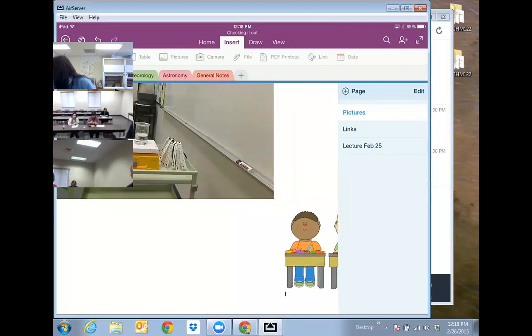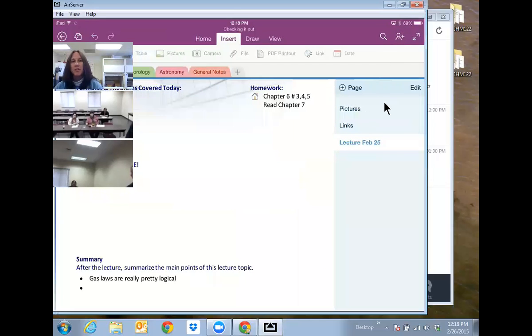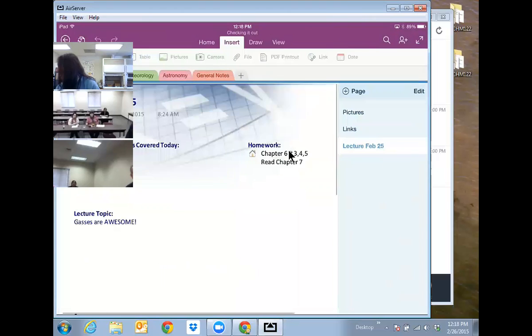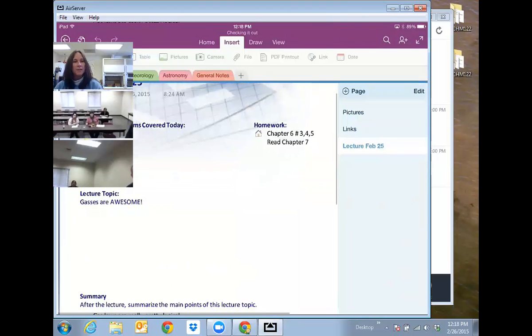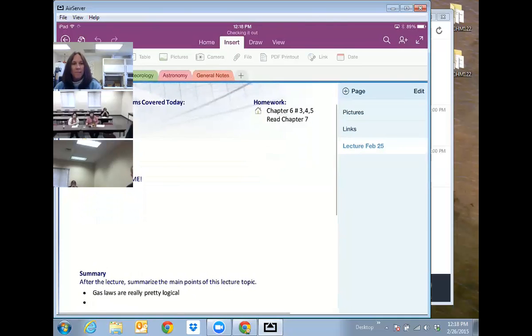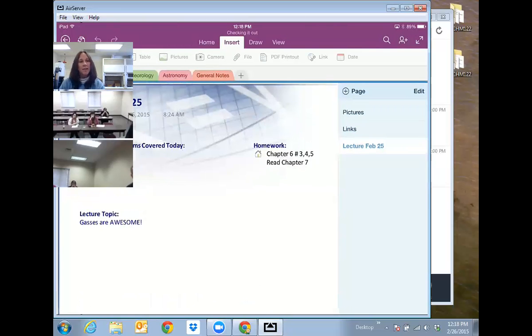Over here at the side, you see where it says lecture February 25th? Mm-hmm. What OneNote does is give people options to use templates. This is a template where students can, for that date, write things that they've learned, and this is a template for math and science. I was talking to Bruce, and I almost think that if a person's mind tended to wander, this might be kind of fun. But that's OneNote. Any questions?